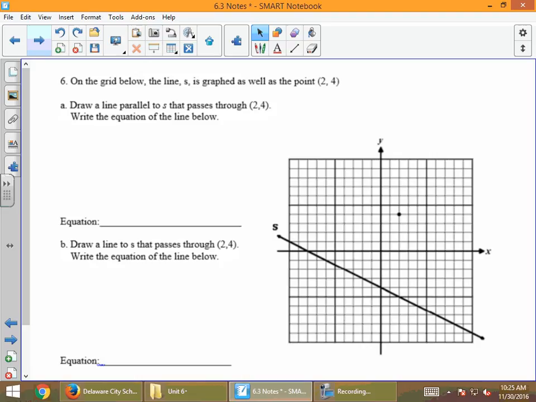Rise over run, you just count. They didn't give you any distinct points on the line, so you just kind of have to pick your own. I'm going to pick this one right here, and then find another nice intersection point, one that intersects with the grid. You could pick any point that intersected with the grid. You could have picked this one, you could have picked this one, any of those would have worked. Something like this would not, because it's kind of floating in no man's land. It's not on an intersection point of the grid. So something like that would not be a good one. Don't pick that one. And then just count up and over. How far did we go up?